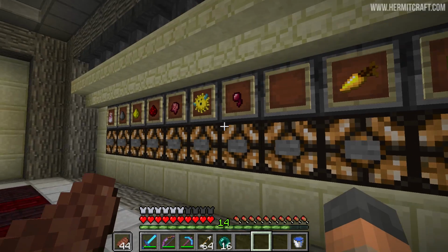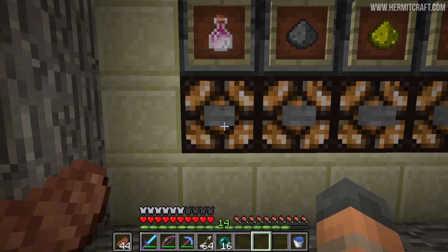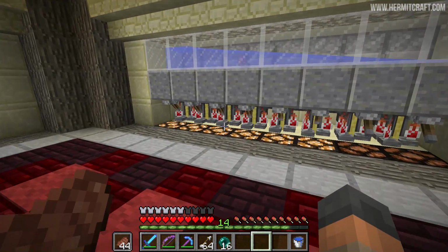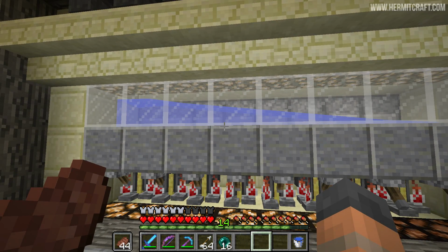So this is just fantastic. This is a good way to get a lot of potions going. And as I'm doing this, I am thinking of ways I can revise this. So I reckon there'll be a tutorial in the future where I show you an improved version of this. But what I love about this right here is the water.